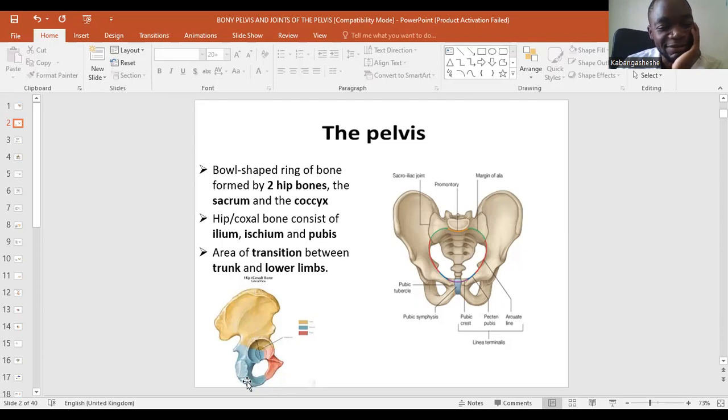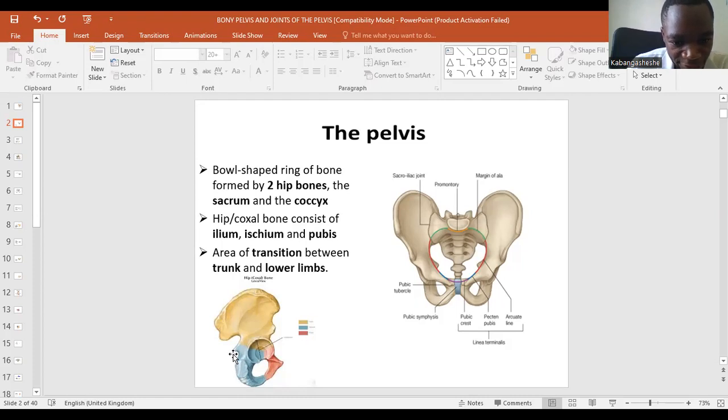Now, the ischium bone, like we were saying, has two rami, superior ramus and inferior ramus. In addition to that, there are two features that we must be aware of. The posterior and inferior aspect of the ischium bone is thickened. So we call that the ischial tuberosity. Not tubercle this time, but tuberosity. And this is the bone on which we sit. Okay, so that is the ischial tuberosity.